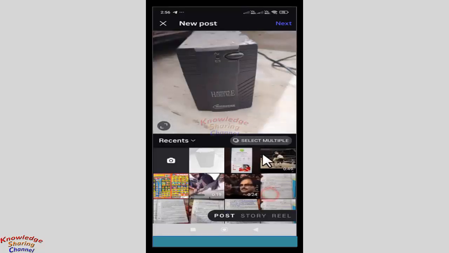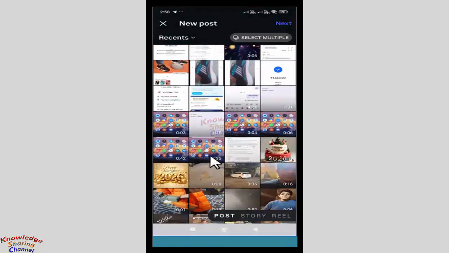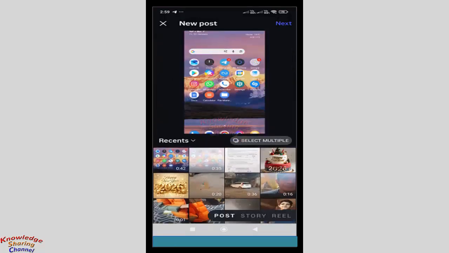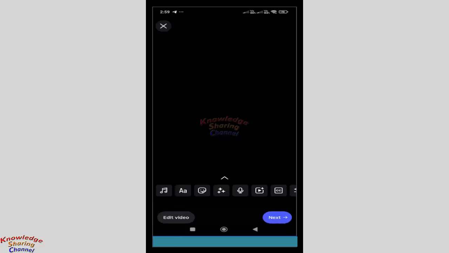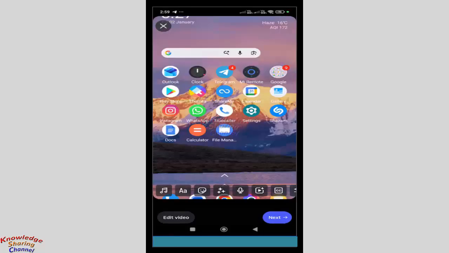Now from here you need to select the video. Now after selecting the video, press on next. Press on next again.